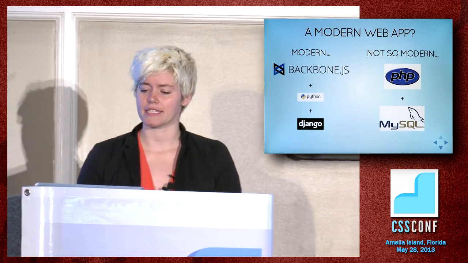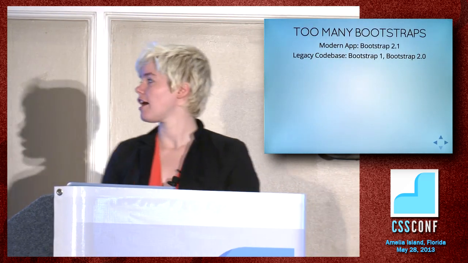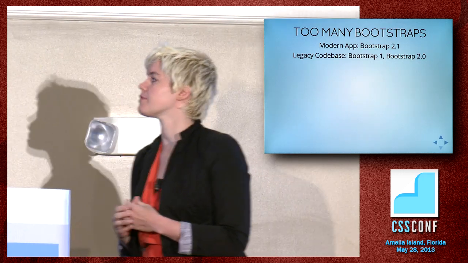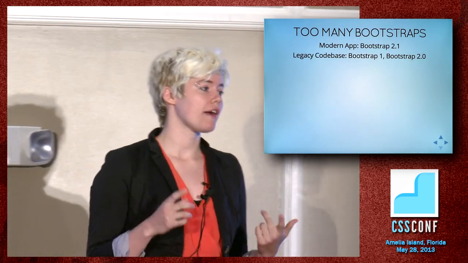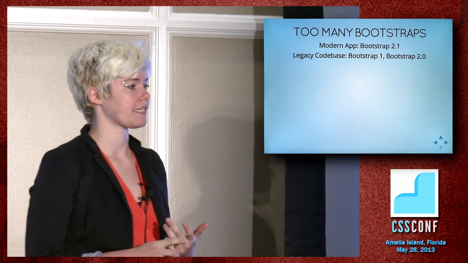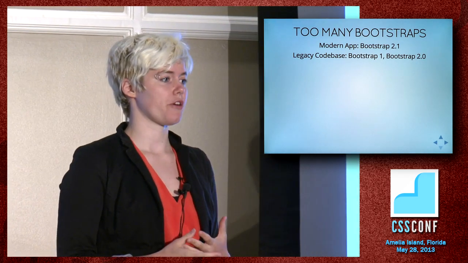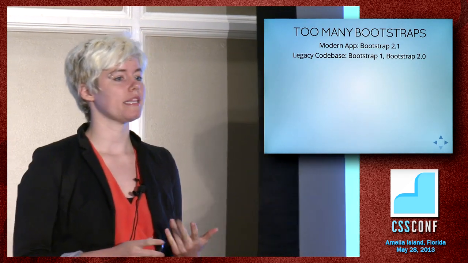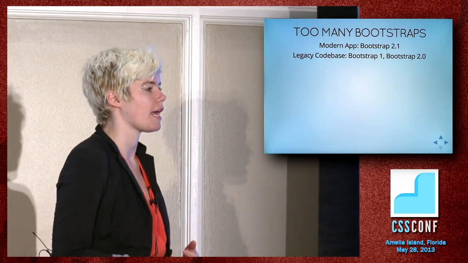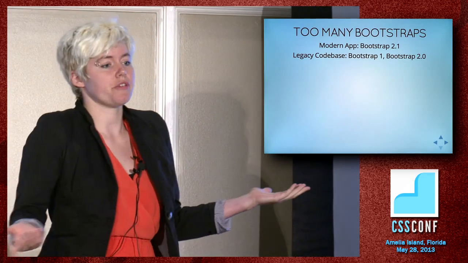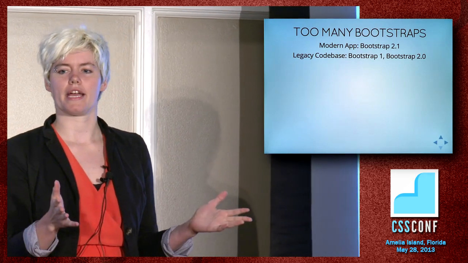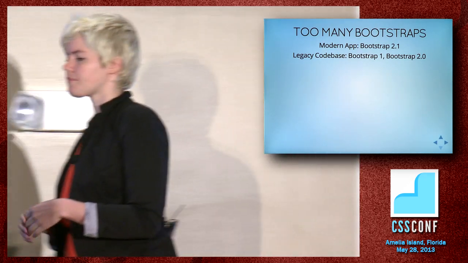But I discovered that we actually had a lot of bootstraps that we're using across the code base. So our modern app was just using Bootstrap 2.1, but in the legacy code base, I found that we're using Bootstrap 1, and we were even using Bootstrap 2.0 in some places. So we had 3 different bootstraps across the code bases, and that's bad because it meant that it was really hard to reuse things across the code bases, right? So I couldn't reuse the same JavaScript libraries, I couldn't reuse the same CSS, I couldn't reuse anything, right? So the first step for me to getting into that code base was to unify the bootstraps across them.